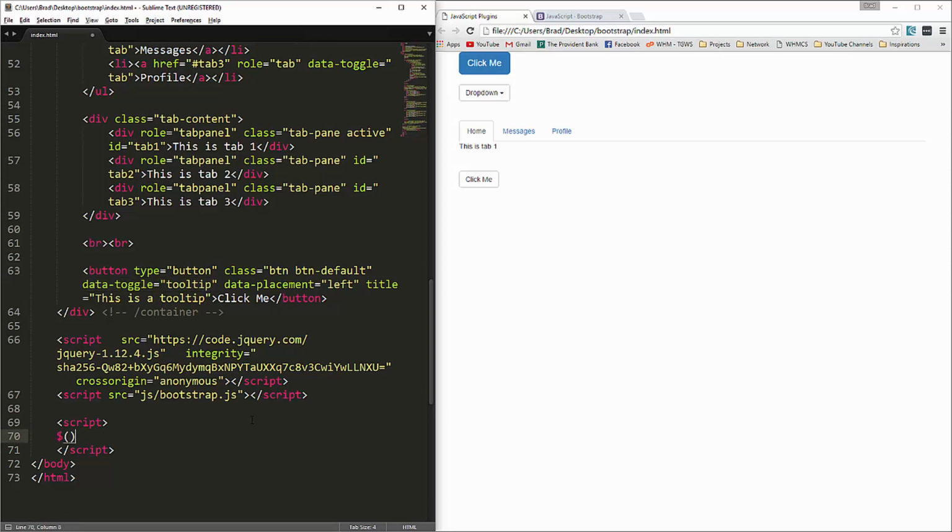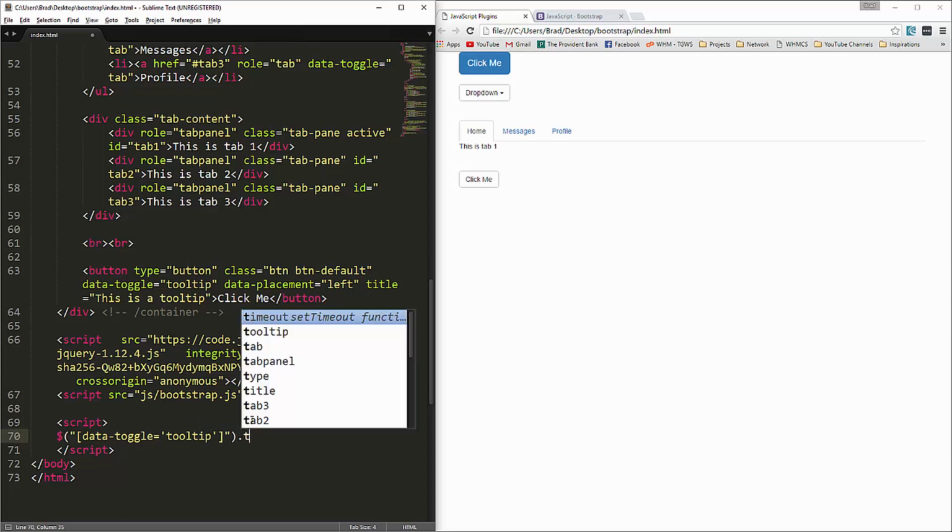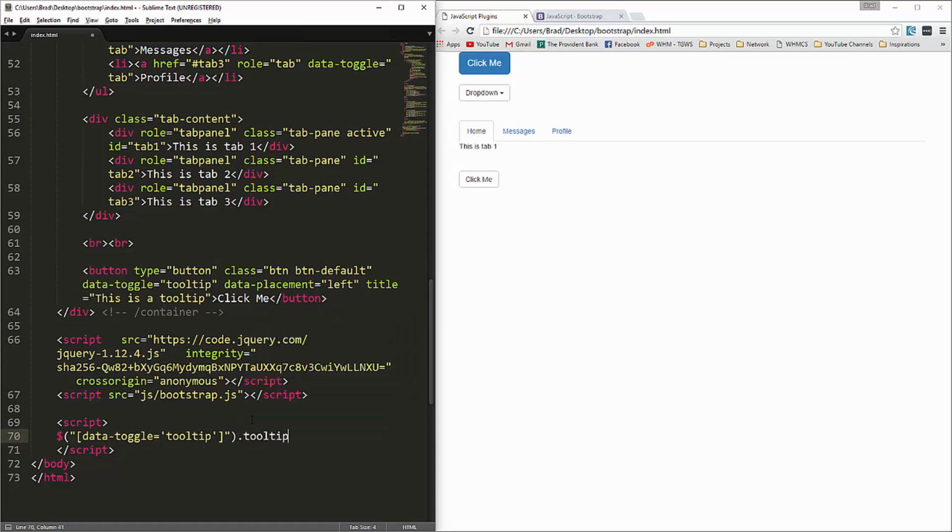So what we're going to do is use jQuery here. Instead of putting an ID or something in here, we're just going to say that anything that has the attribute data toggle equals tooltip, we're going to run dot tooltip.